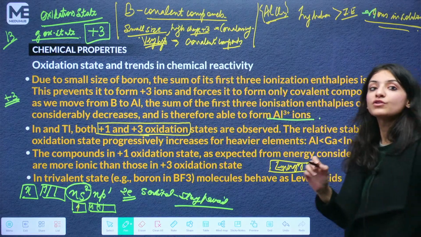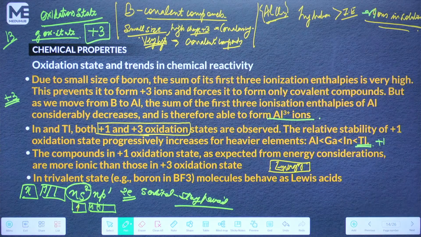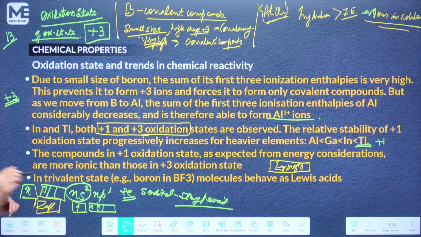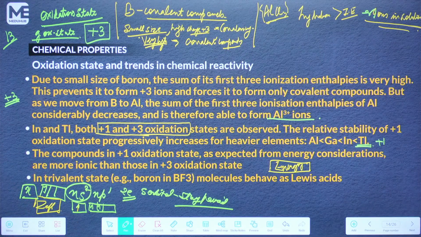And this is again because of the presence of d and f electrons. So d and f electrons have a very poor shielding effect. Now the effective nuclear charge is very high on these s electrons. Because of the pull from the nucleus, these two s electrons do not want to get unpaired because of the high Z effective, which happens because of the presence of d and f electrons. So this is the reason behind inert pair effect. So basically it does not tell you why it is happening, it is only telling you that a +1 state is more stable. The reason behind it is energy, and that is because the Z effective is so high that it is holding on to the s electrons and not letting them be unpaired.